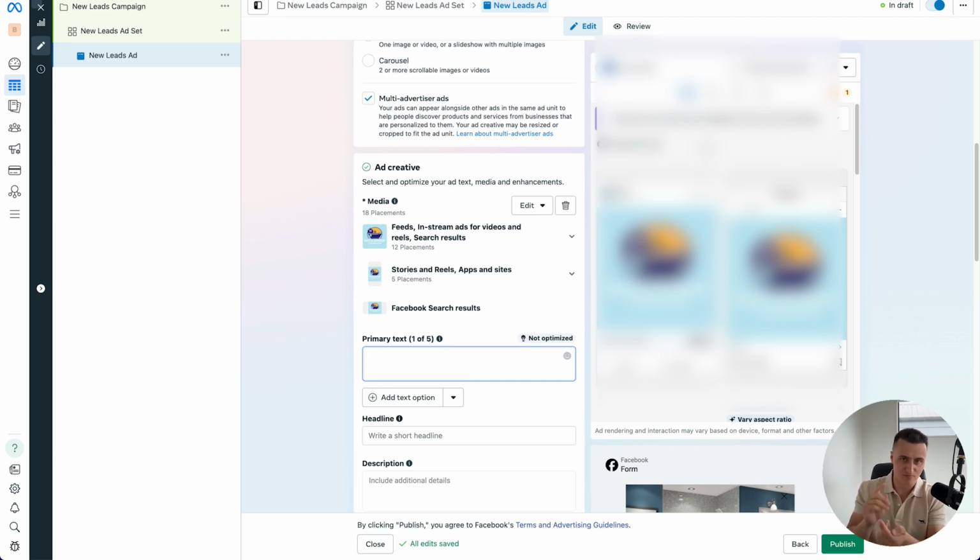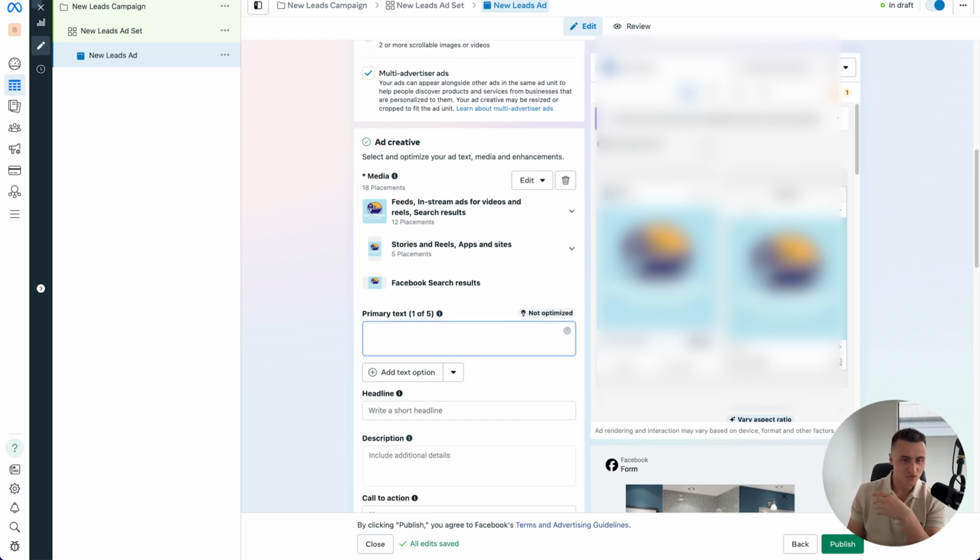So that's one way to quickly prevent people from actually seeing, not only seeing your ad, but two, making sure they don't actually come through. You can add it in the description as well. And to stop unqualified people from coming through, I would make your primary text as detailed as possible. So it's quite clear exactly what you do, who you help, and this is what you can do for them. If you do that, you will get significantly better leads because people who don't qualify for it, they're going to understand, I don't qualify for this, I'm not going to inquire.